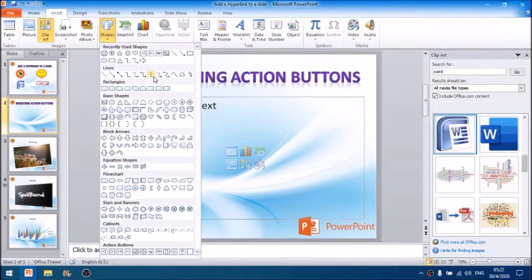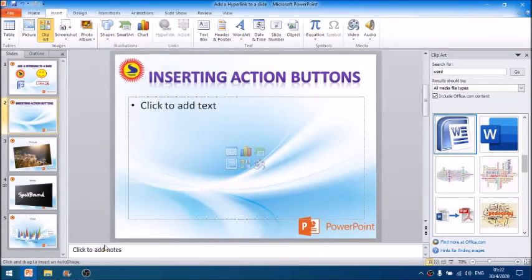From the drop-down list, go to Action Buttons category and click the action button face that you want to use. Finally, click and drag over the area in the slide where you want to insert the action button.